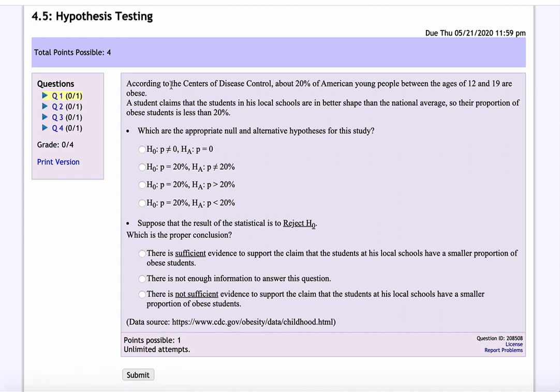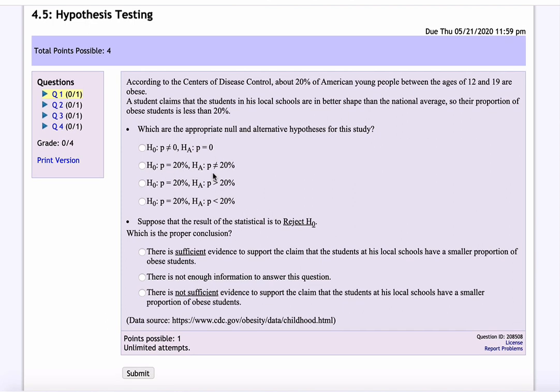So, question one here, they don't want you to go through and do the entire four-step process for hypothesis testing that I've taught you. They just want you to be able to read the problem and state the null and alternative hypotheses. It's a little bit annoying how these are formatted. I would have liked it to say H naught and then down on the next row, maybe H1 or HA. But hopefully you can make sense of the formatting and figure out which of these are the null and alternative hypotheses.